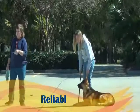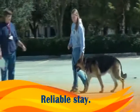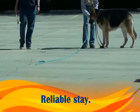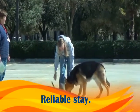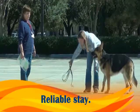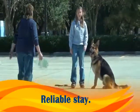Okay, we're going to walk over here to do our stay and our come. You can use either one. Now she has to walk over to one of these long leashes. There's a blue one right there on the ground if you can see it. And you attach the leash to your dog. You put them in a down stay or a sit stay. It's a 20-foot long line.